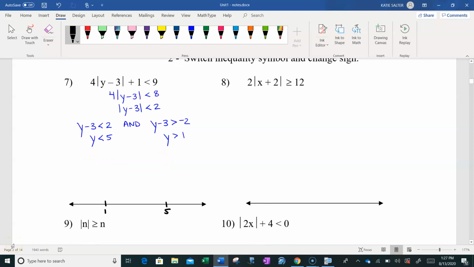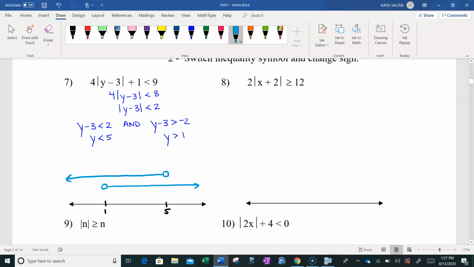All right, so go down to your number line. Just put the numbers that you're dealing with. Do not worry about putting 15,000 numbers on your number line. You're just using the number line to be able to get to your solution. So graph each of your answers above the number line, not on it. So y is less than 5 would look like this. Y is greater than 1 would look like this.